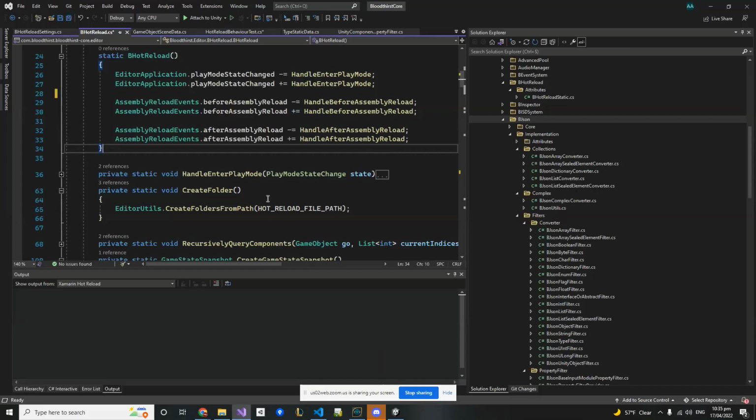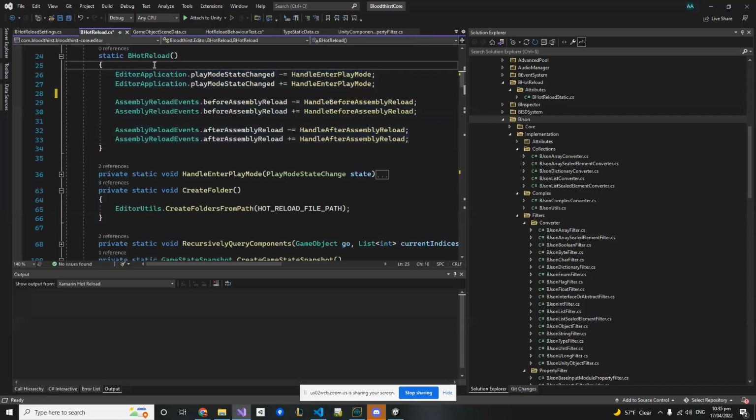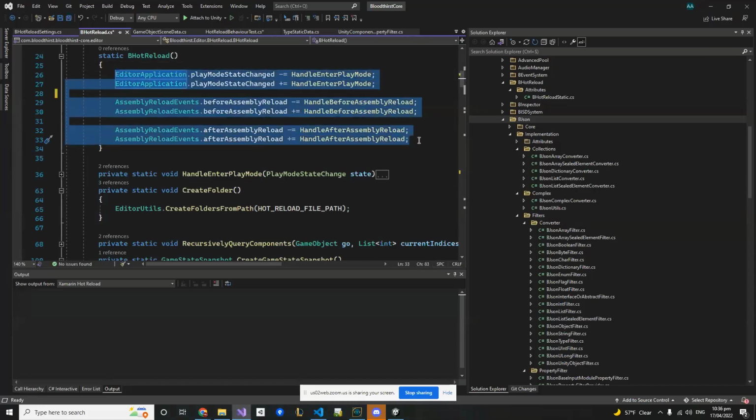To be honest, this should be doable, because other than these three events you see on the screen here, I'm not really depending on other Unity editor stuff. If you take this whole system and save to JSON and read from JSON, which should be doable client side too, I think you should be able to do the same thing, just restructure the things that re-trigger the scene snapshot, and it should work. I haven't tried that, but theoretically, I'm not bound to the editor in any way other than these events. So it should be doable too.